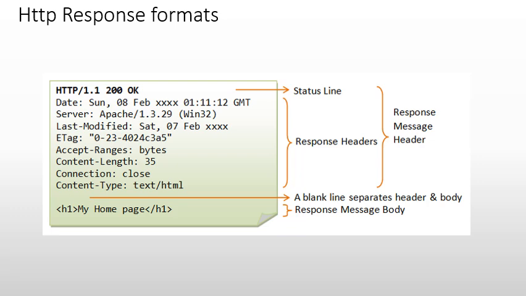An HTTP response will look like this. The first line is the status line, which has the protocol version number and then 200 OK, the status code for the response. If the status code is 200, that means all is good and you got the response back. Below 200 OK are Date, Server, Last-Modified, ETag, Accept, Content-Length, Connection, and Content-Type, which are the headers. Those are called response headers as they belong to the response message. The status line and response headers combined are called the response message headers.